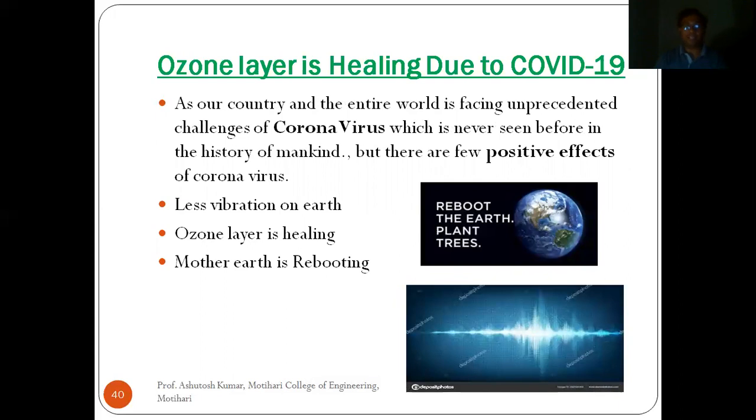Now, there is very good news that the ozone layer is healing due to COVID-19. We know that every day the positive cases of COVID-19 are growing. At the same time, corona has positive effects. There are three positive effects of coronavirus. The first is less vibration on Earth. Due to less industrial activity, less transportation, less aviation, less movement of vehicles or trains, the vibration on Earth becomes very little, which is very important.